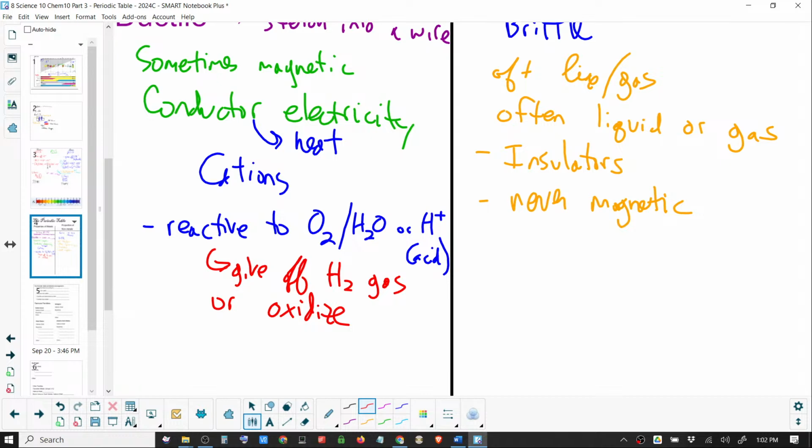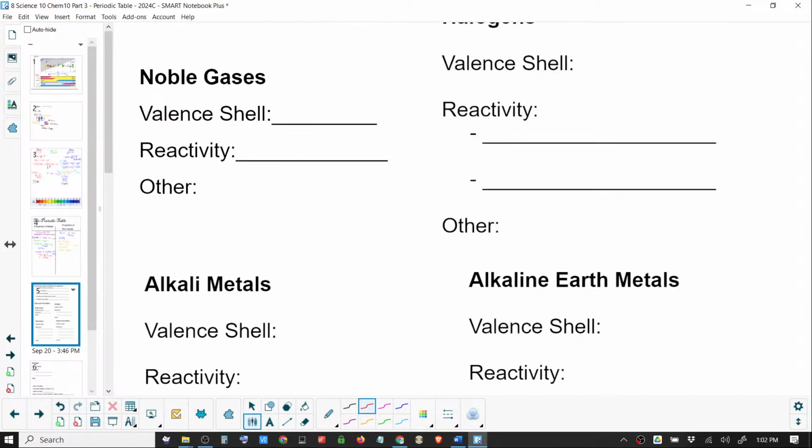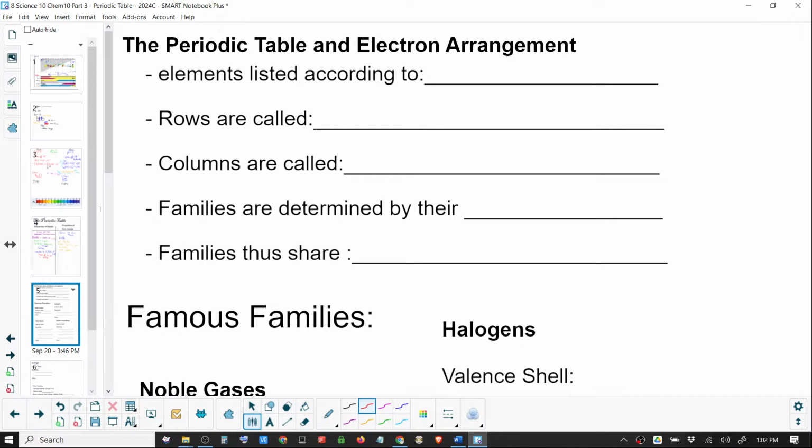I won't take up too much of your time, but there are a few more. Do you have this at the top of yours? Mine was messed up and I had to fix it, but I think it's because the program updated. Is yours good? Yeah. So, how do you list the elements? How do you know what order they go into in the periodic table?